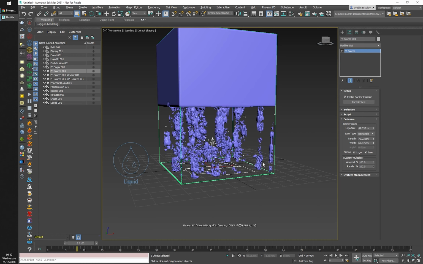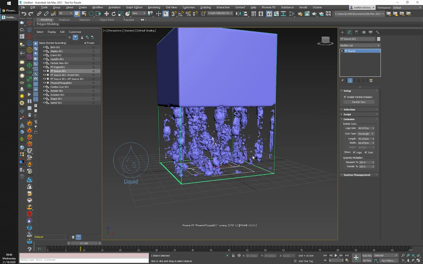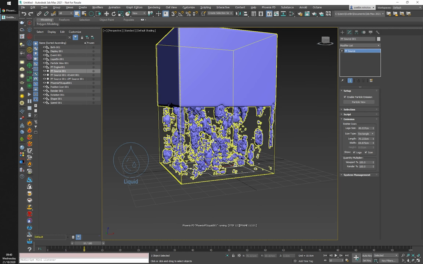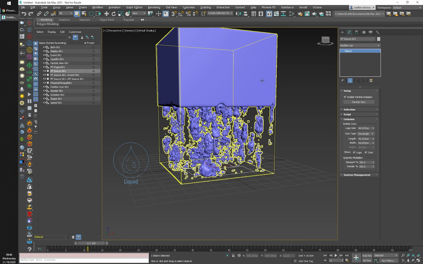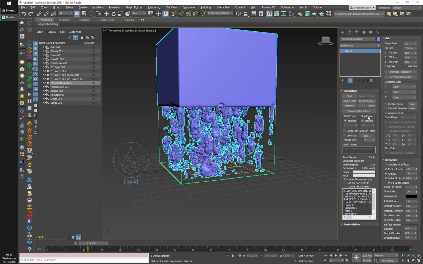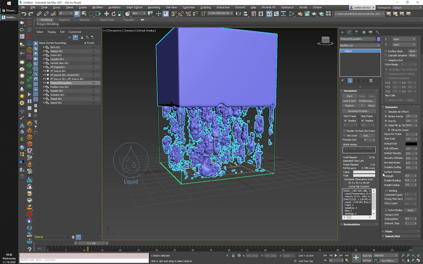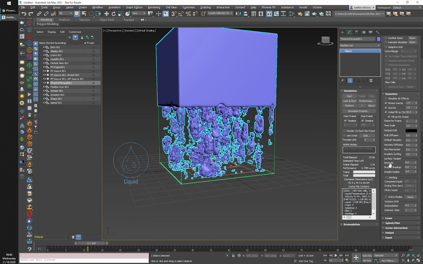Right here you can see that the simulation is very violent. There's a lot of these small droplets, these small air pockets actually. So in order to compensate for this, I'm going to change the dynamic settings a bit. The first thing that I'm going to do is, for each time that you simulate water, it's good to add some surface tension, because water does have surface tension and is going to behave more realistically. And this is going to smooth out the liquid surface.